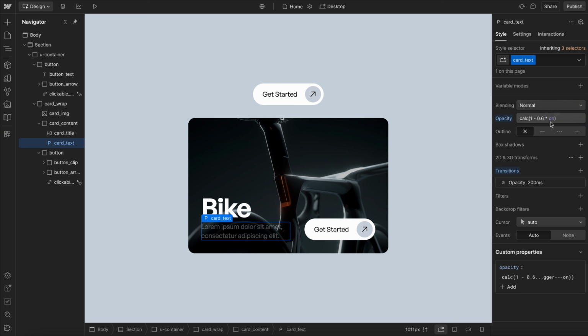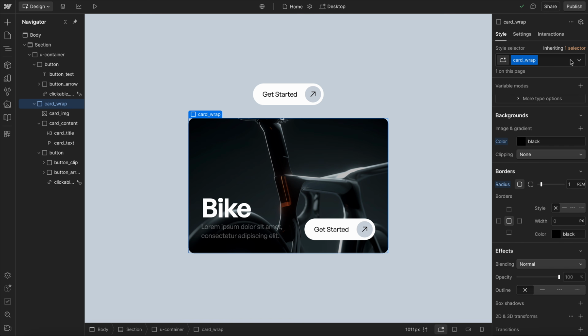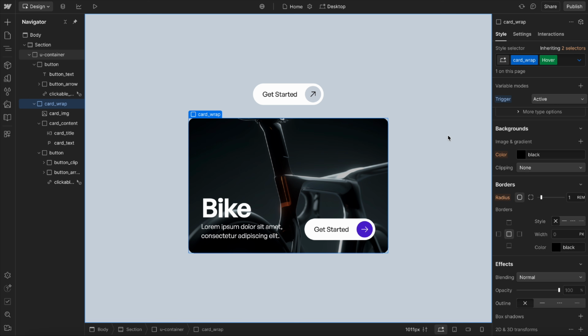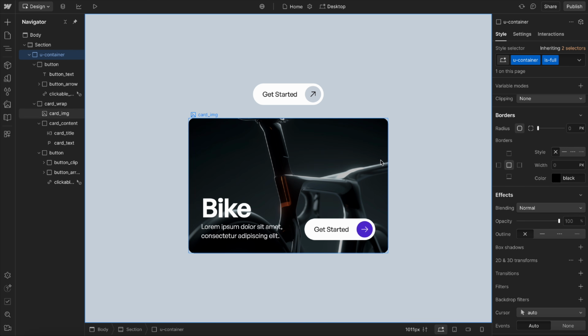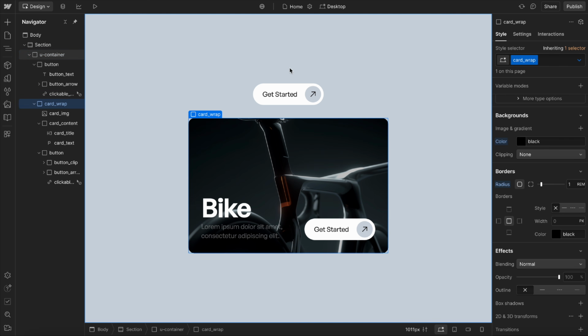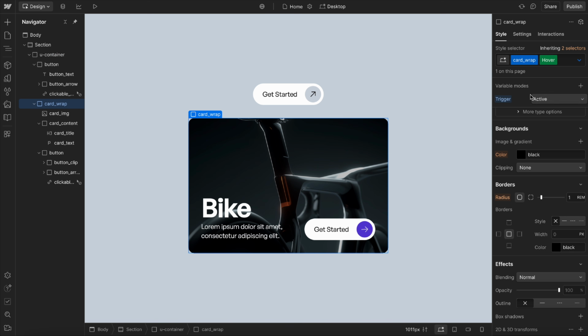Now, in this case, I'm leaving this lower opacity on by default. And then when I go ahead and hover this entire card, and I switch its mode over here to active, now it's going to hover the paragraph. Now notice how it's also triggering the button hover. Since this is just a variable, those hovers are inherited here on the button.